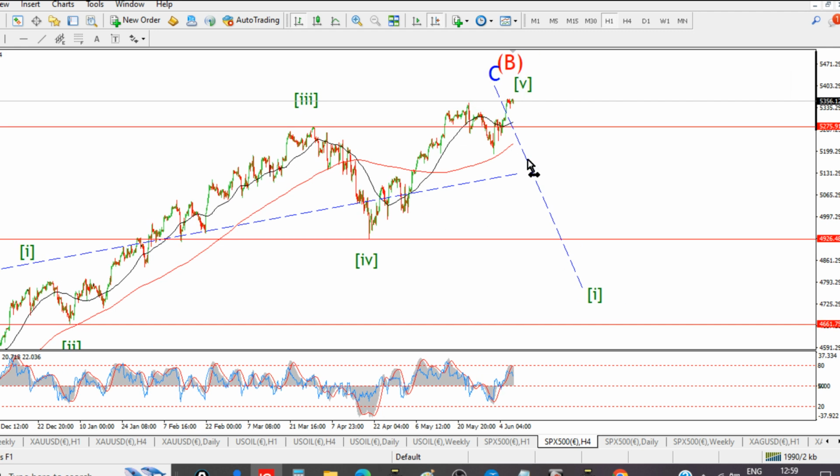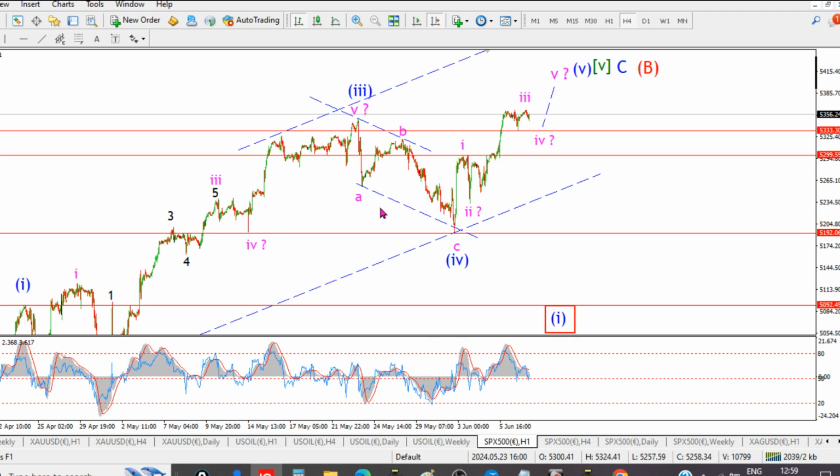Now we move on to the S&P. We have a new high this week. Again, this massive tech rally has dragged the S&P up with it. I'm reasonably comfortable with this anyway, because we have a 3-wave correction that we were tracking last week that resolved with an impulsive rally. So the 3-wave correction, as you see on the hourly count here, was tracked as wave 4, and we were looking for a rally in wave 5. So we're coming to a conclusion, I suppose, of this 5-wave pattern up in wave 5 blue.